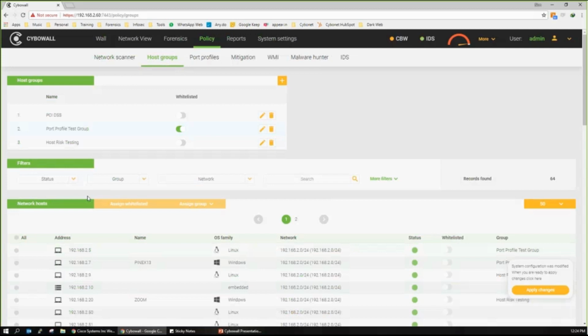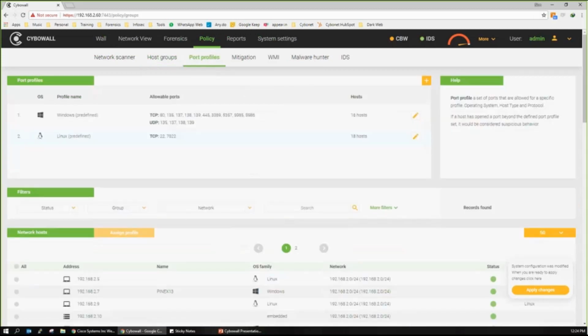For example, many organizations using Cybowall like to create groups according to their departments, HR, IT, marketing, and so forth, or according to office locations, Warsaw, Moscow, New York, for example. And then they assign the hosts there. This leads to ease of use of the system, and the reaction time is also much better, since if something happens in that specific group, the admin can be alerted.